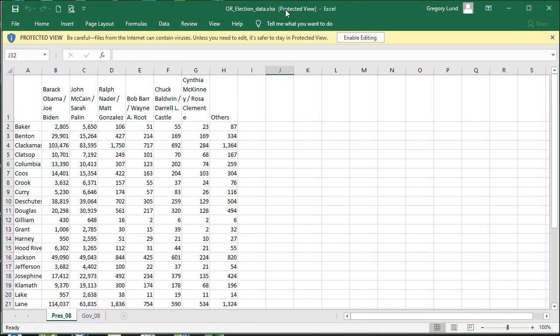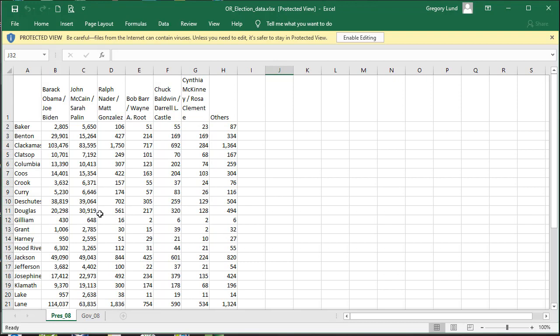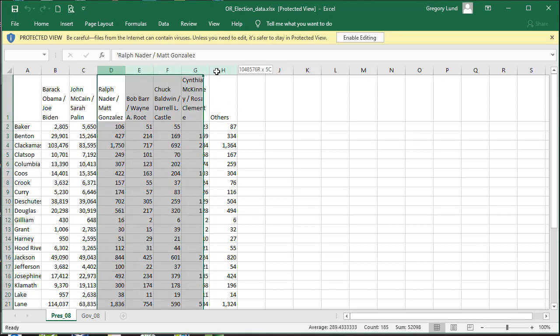Let me move it so you can see. For Oregon for 2008. We're only going to try with 2008 data for the quiz, just to give you a look of what is going on. I'm going to delete any extra columns in both sheets, the presidential data and the governor data. Notice that only the Republicans and the Democrats are the ones that, quote unquote, count, because they're the ones that won the counties. No other candidates won, so we don't need to include them in this analysis.